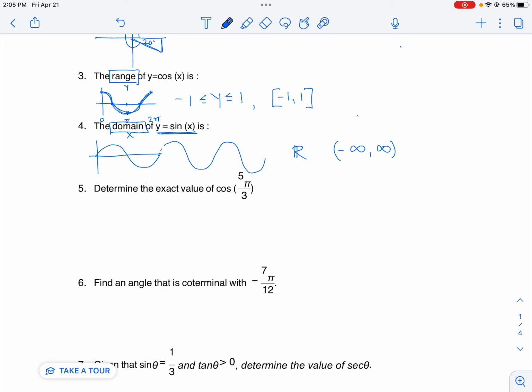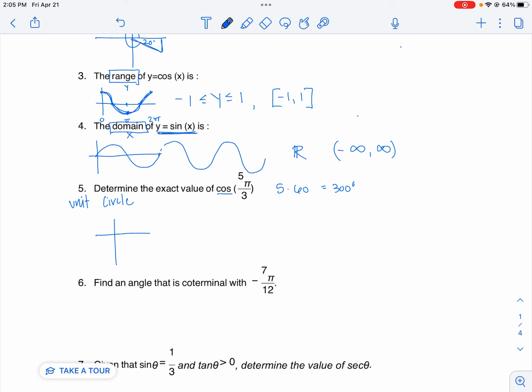All right, so now in 5, determine the exact value of the cosine at 5 pi over 3. All right, I am in the unit circle here, and so you can use your pi plate, or your unit circle, excuse me, or you could say, okay, that's 5 times pi over 3 is 60, so that's 300 degrees, okay? And the cosine at 300, it's helpful for me, because I'm so visual, to draw this.